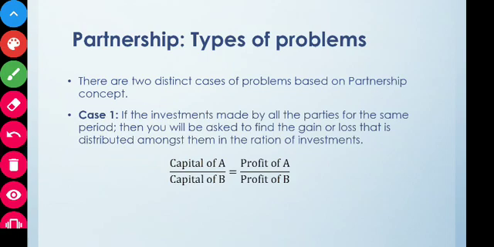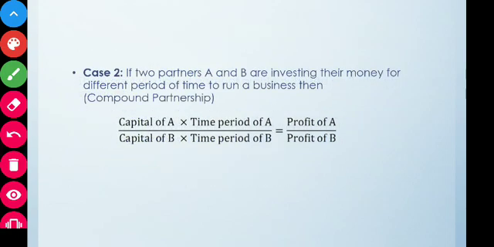That's why, friends, I am telling you to learn the concept. There will be no need to mug up the formula. So in case 2, the formula is capital of A into time period of A by capital of B into time period of B is equal to profit of A by profit of B.